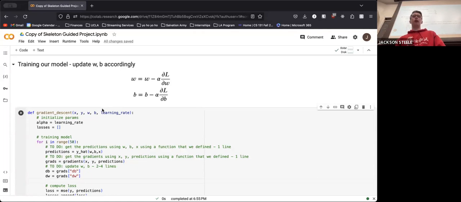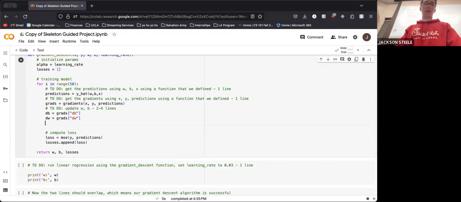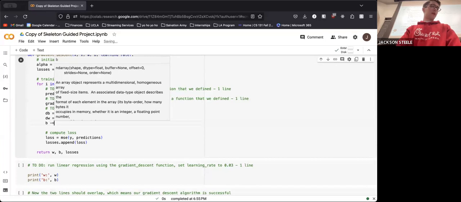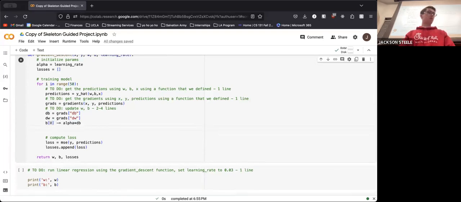Just for W. And why not B? That has a different gradient. The gradient for W doesn't tell us anything about B. Also, the way that we're going to be passing in B and W is inside of an array. So instead of just doing B minus equal alpha times DB, we're going to do B0 and just index it. So don't worry too much about that.